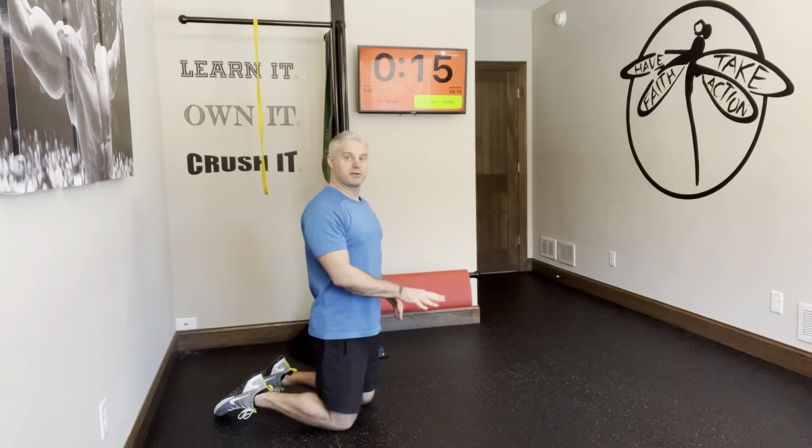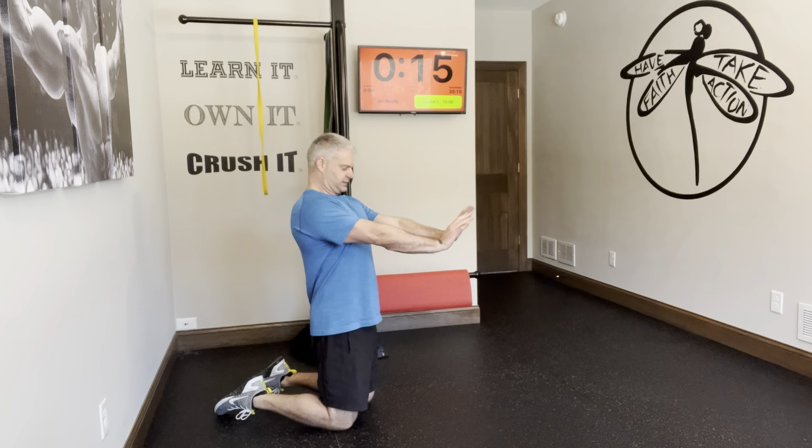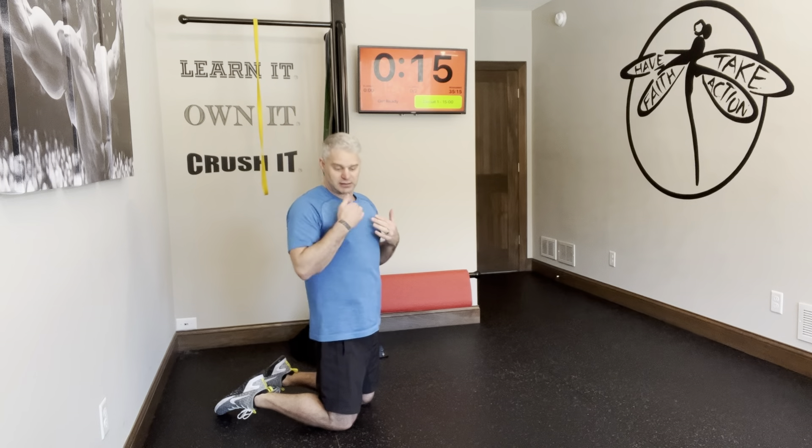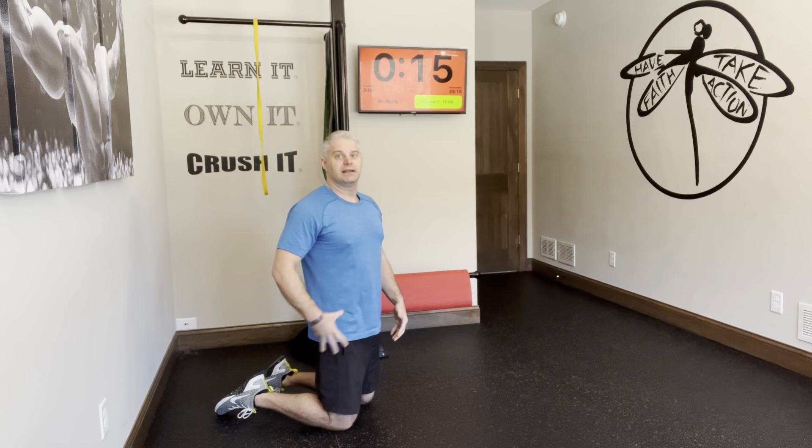You'll see a little roundness in the back — what it is, is my shoulder blades are separating versus squeezing them together. And then just engaging everything through the body: keeping the abs tight, glutes, thighs, all the way through one nice long straight line. It's as simple as that.